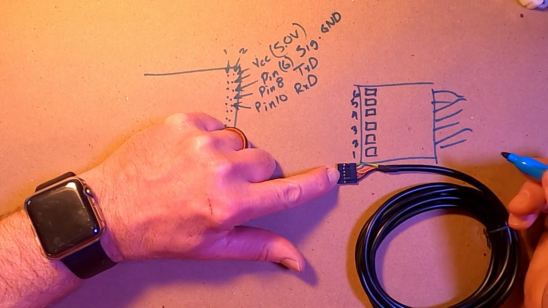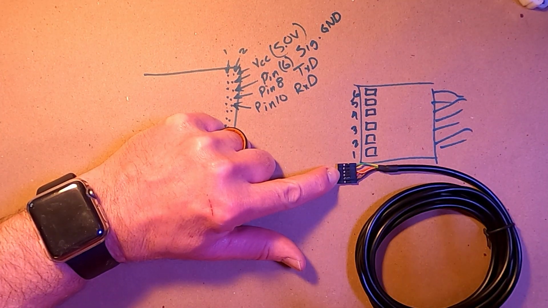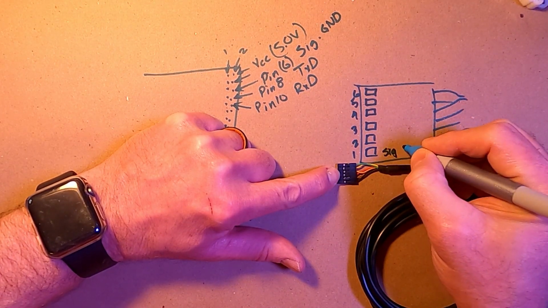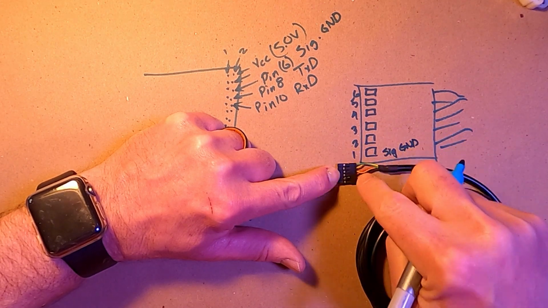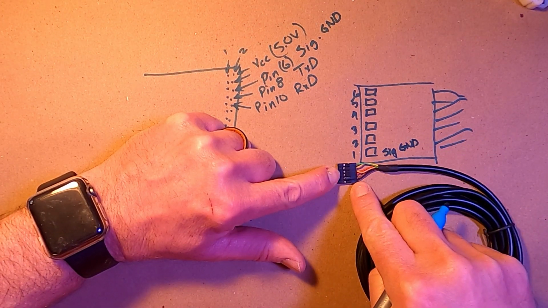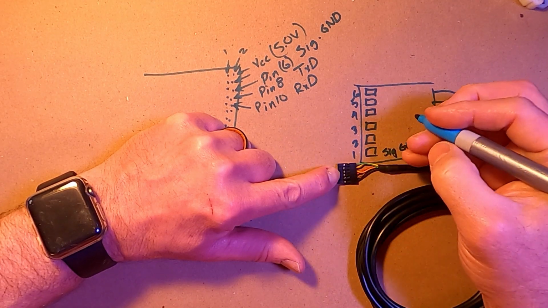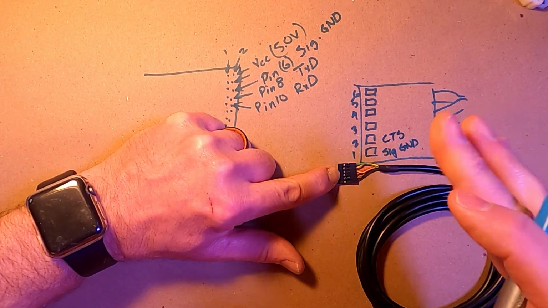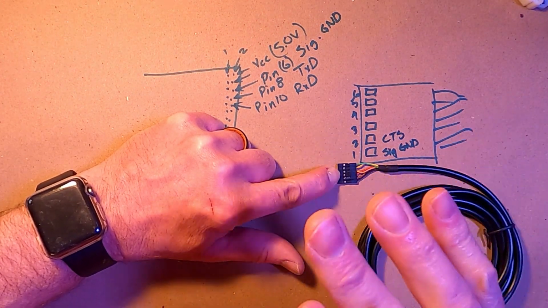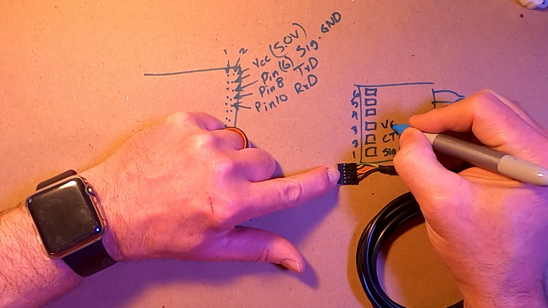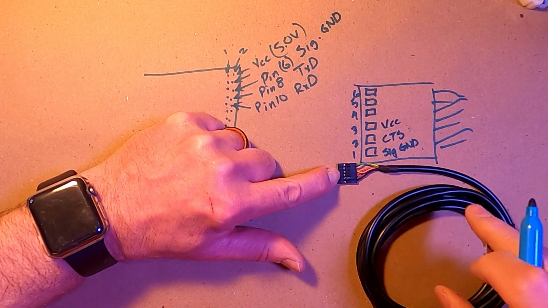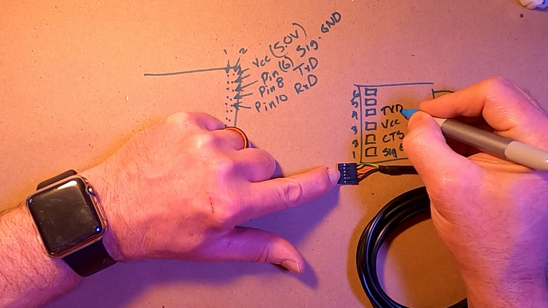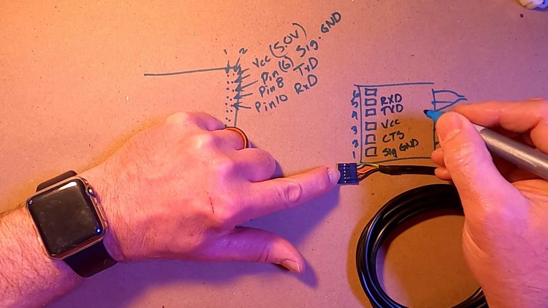Now we're only going to be using 3 of these because remember, a minimal asynchronous serial connection requires only 3 connections. Specifically, we require signal ground. That is this pin 1, and that's this black wire right here. Now, the rest of the connections, we've got, well, CTS, that's clear to send. Remember that that's one of those handshaking signals. We're not going to be using it here. VCC, this is a source voltage coming off of the FTDI header. Then we have TxD and RxD. This is our transmit and receive.